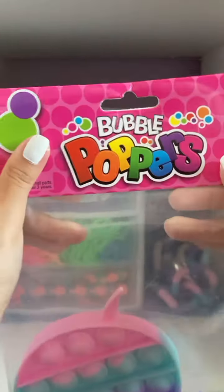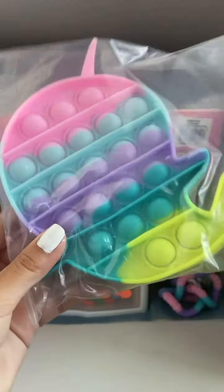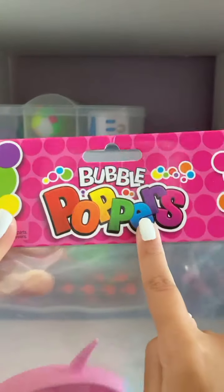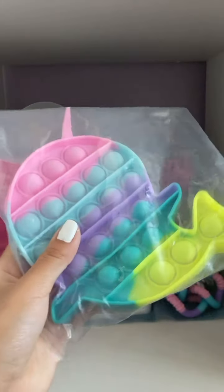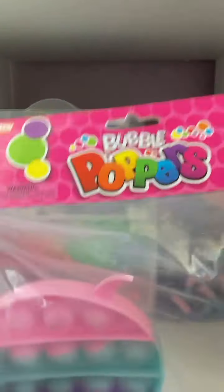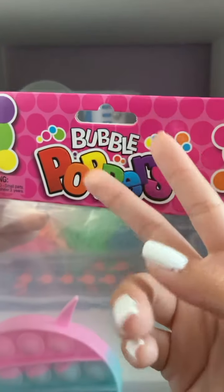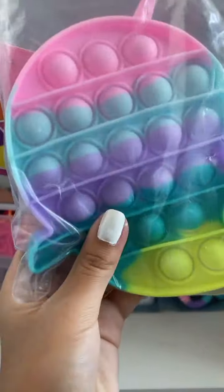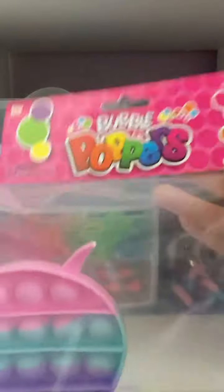Now we're going to go ahead and pick out something else. So why not go straight to this bubble poppers fidget toy — this one is a narwhal. And since we were at the Santa Monica Pier, I thought this would be super cute to remember the occasion. Funny story — I actually won this at the Santa Monica Pier Arcade. I was absolutely thrilled when I saw that they had a variety of different fidgets there — things from putties, pop tubes, even little stress balls and water snakes, and a variety of different poppets. It was fantastic when I found this, and I jumped at the chance to get it. We had a blast at the arcade. But without further ado, let's go ahead and get this open.